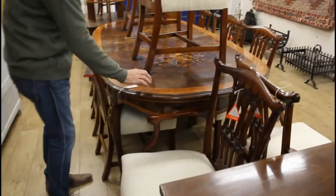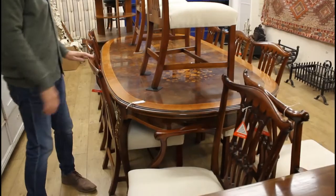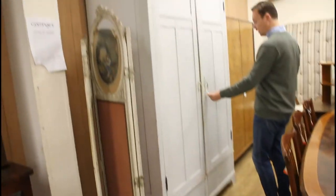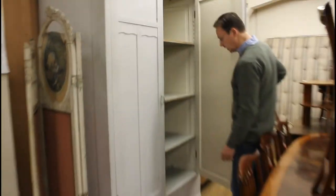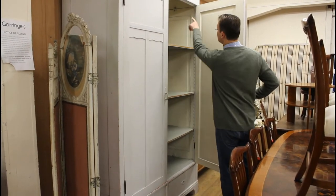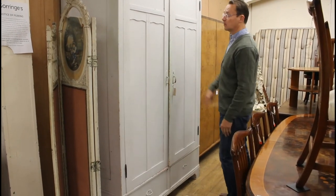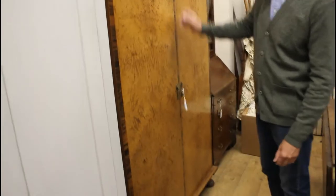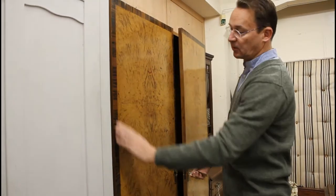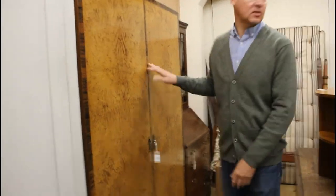I find this table — 40 to 60 pounds, an extending line table, might need a bit of a repolish, but at that price you could use it in the garden practically. Or how about this French one here — lot 838, 80 to 120. I open it and it doesn't fall down, which is always good news. It bolts together with pin pegs so it totally flat-packs — you can get it in the back of an estate car. Then a lot of wardrobe — you could repaint it if you like. This rather Art Deco wardrobe, lot 839, in maple with some nice coromandel-type banding and a mirror inside, in at 70 pound estimate.